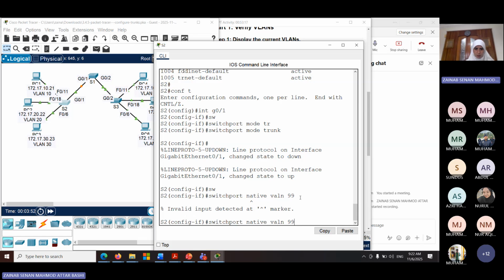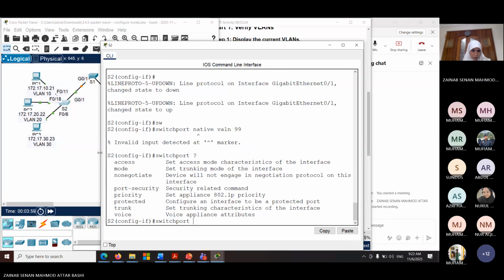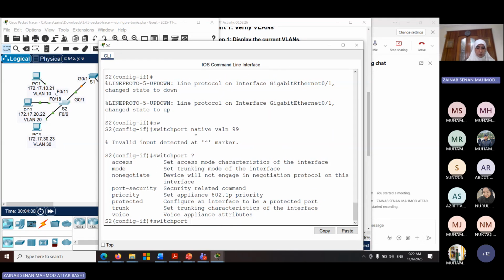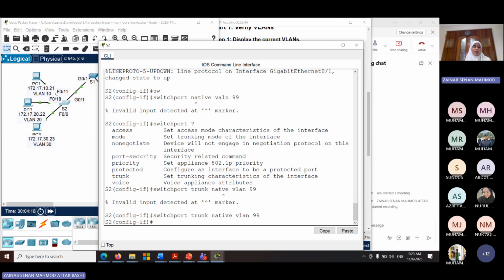I missed something, just a second. Switchport trunk native VLAN should be 99. Sorry, typo, native VLAN, okay.